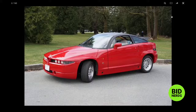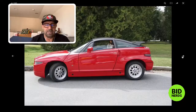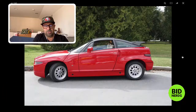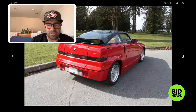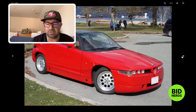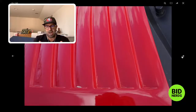Let's move on to the Alfa Romeo on Bring a Trailer. We've found a really cool car — a 1991 Alfa Romeo SZ. SZ stands for Sprint Zagato. In the mid-'80s, Fiat took full control of Alfa Romeo in 1986, and a couple years later the brass at Fiat wanted Alfa to come up with a car that would harken back to their previous glory days and inspire enthusiasts. They built this car with help from designers at Fiat, Alfa, and Zagato — though badged as a Zagato, it was actually designed in-house with Zagato doing the build.